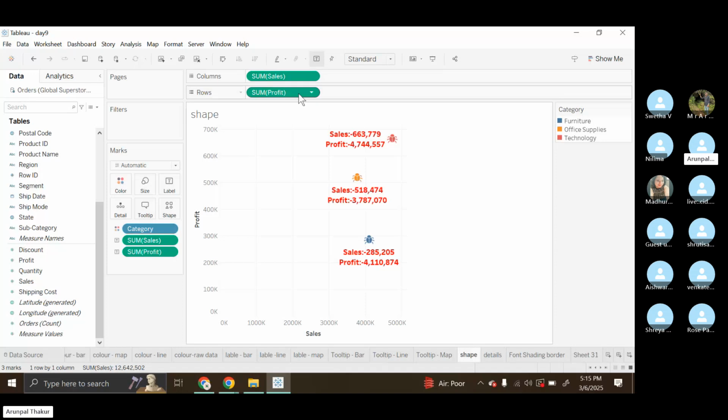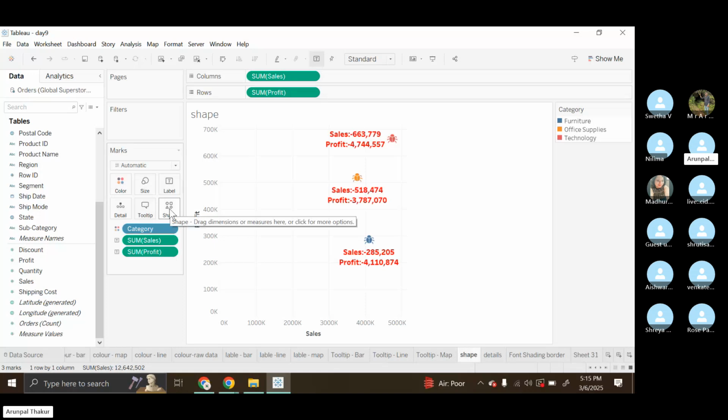When we use both the measure values, we will create a scatter plot. That kind of chart we will understand while creating the charts. Right now, a visual is getting created when we are using both measures. At that time the shape option will come.